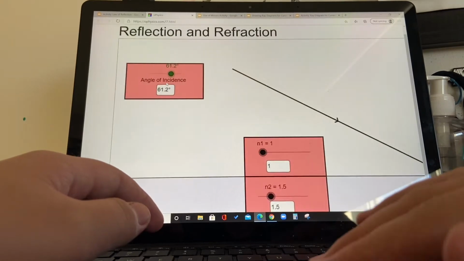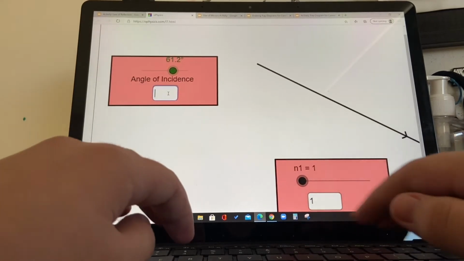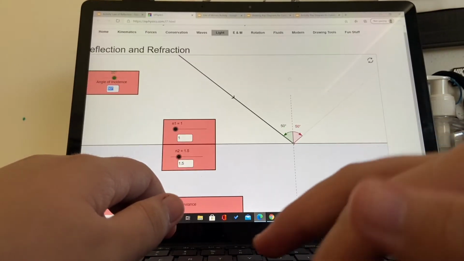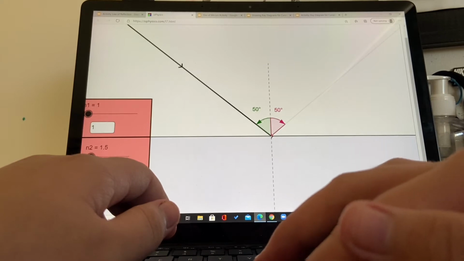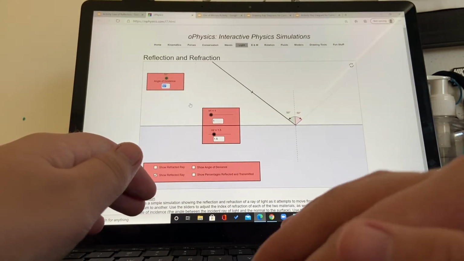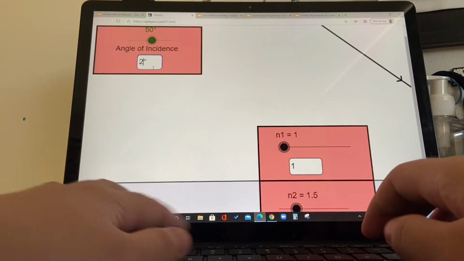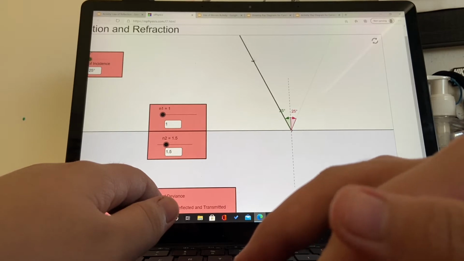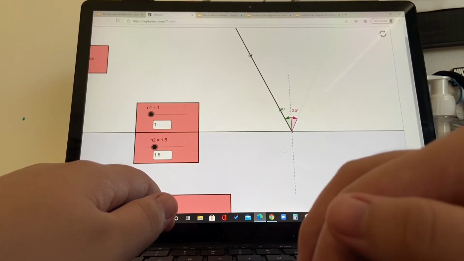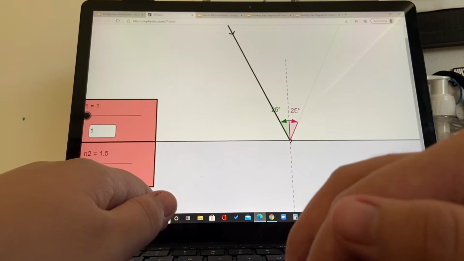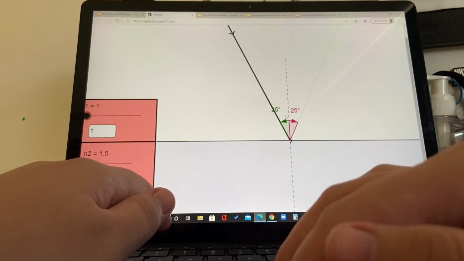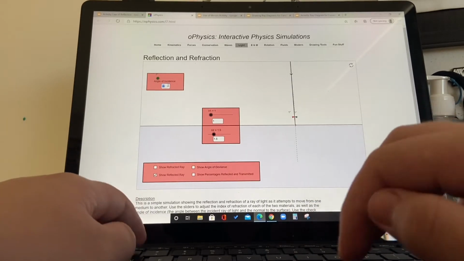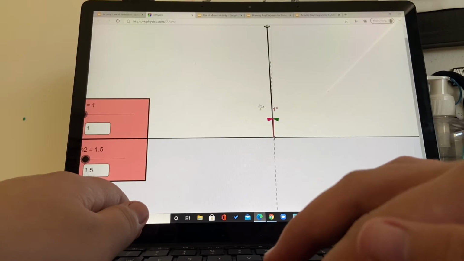If I change this to a different degree, say 50, it would change. You can see that it's coming in a little steeper, and it's still 50 and 50. Now, why is that? Let's make it 25. This is going way steeper now, and both of them are steeper, but they're both the same angle. You can use anything, even 10 degrees, or the smallest, 1 degree. It's still both the same.